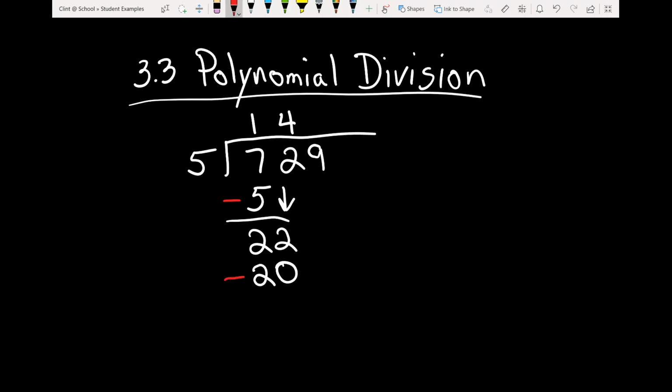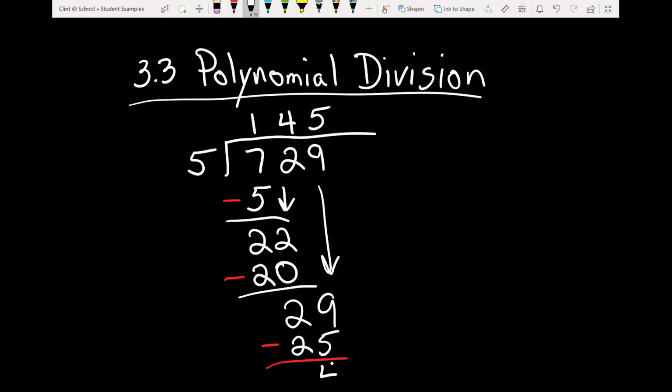We're going to subtract. And we get 2. Bring down our next digit. So now we see how many times 5 will go into 29. That will go in 5 times. 5 times 5 is 25. We subtract. And we're left with 4. So there are a couple of different ways we could write this. We could just say we have a remainder of 4. Or we could say we take 4 over 5, our divisor. So we could say it goes in 145 and 4/5 times, right? So the remainder over the divisor is one way you can do that also.